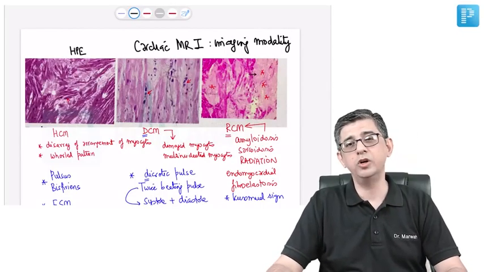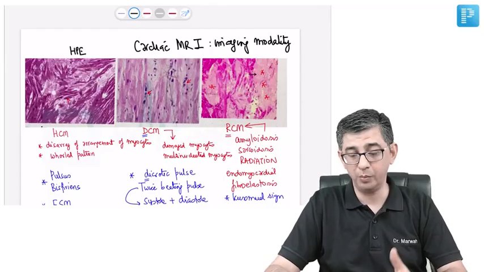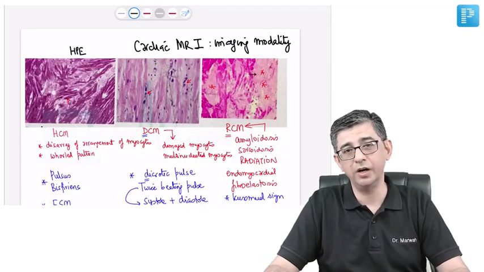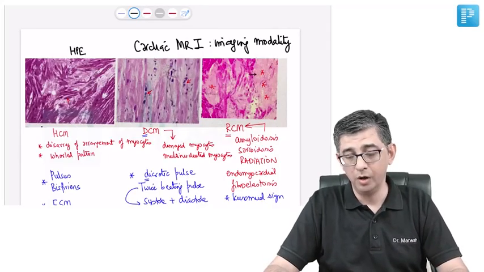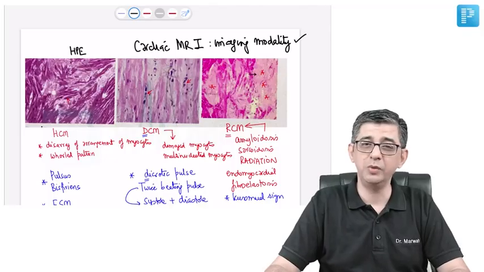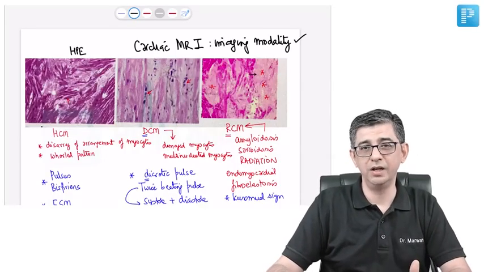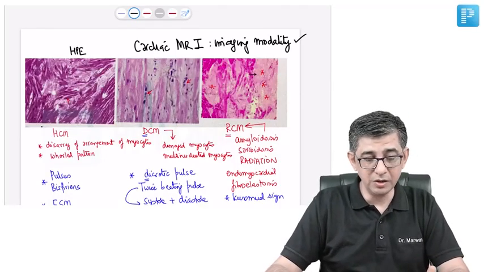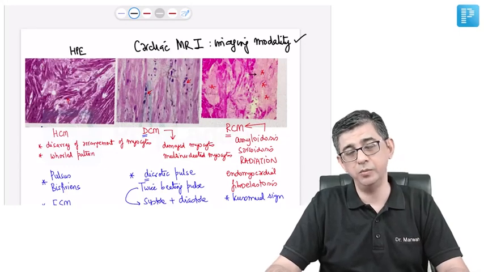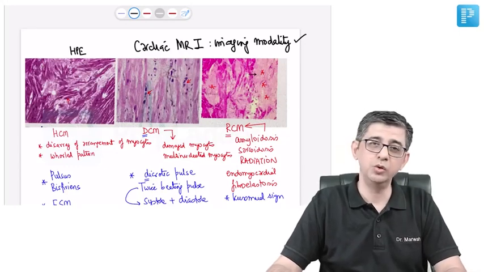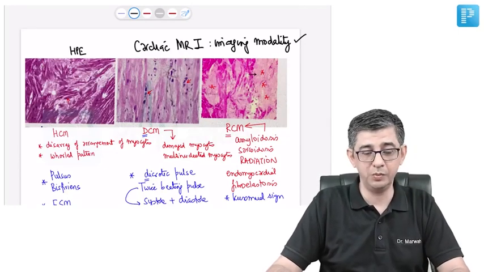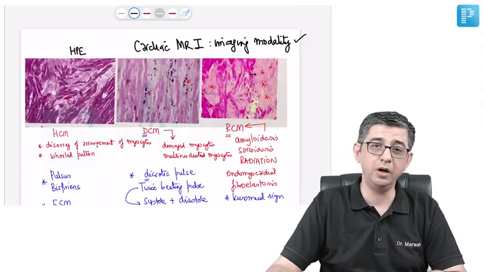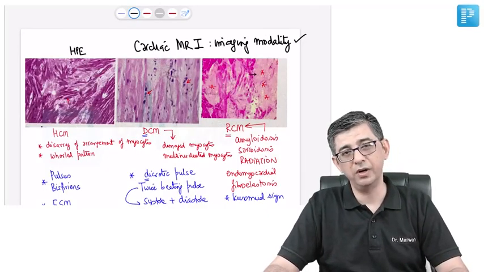It is not that we could not make a diagnosis of cardiomyopathy subtypes 20 years ago when we did not have a cardiac MRI. That has come right now. But this imaging modality is the one being used nowadays more extensively to study structural defects in the heart, apart from echocardiography, especially with respect to the myocardium and the pericardium. This would be fairly sensitive.